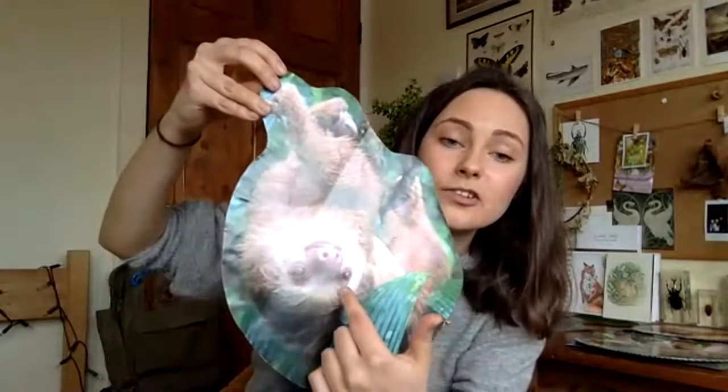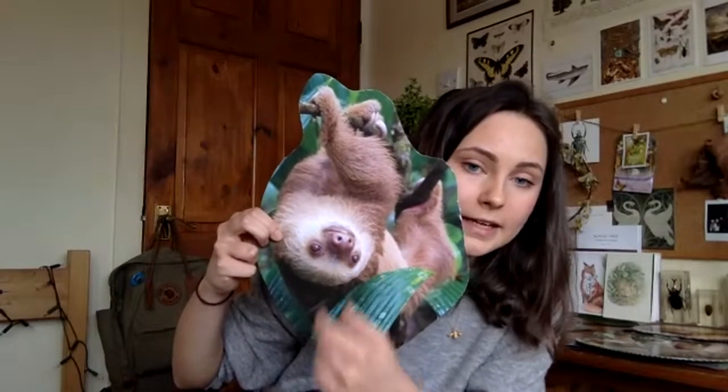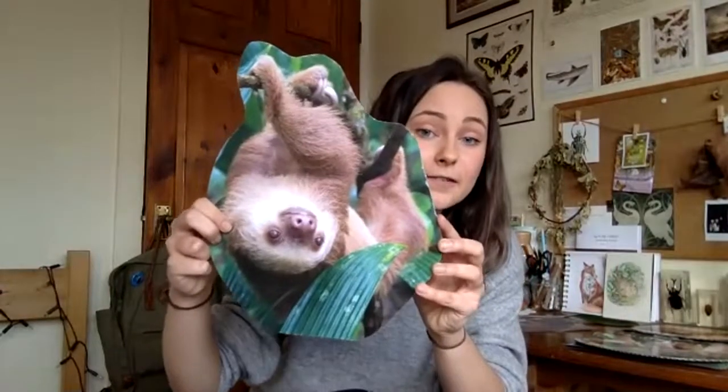And as you can see, it's got a sort of piggish-like snout. And there are other ways that you can tell the two different groups of sloth apart, in addition to the number of claws that they've got on their front feet. And this is one of the main things, is their pig-like noses. The three-toed sloths have kind of small button-like noses. And also, these don't have a tail. Three-toed sloths do. So this is the Hoffmann's two-toed sloth.